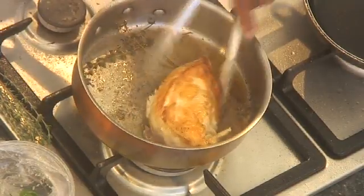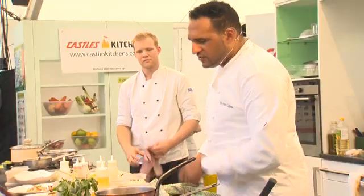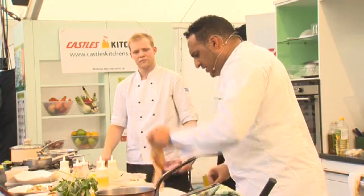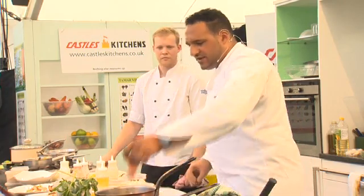Good grief. So look, nice bit of colour. We'll seal it off on the second side. Now, this pan could probably take two portions. You've got a thing called the fillet here, which I'm going to take off just to speed things up a bit. We can cook that separately.